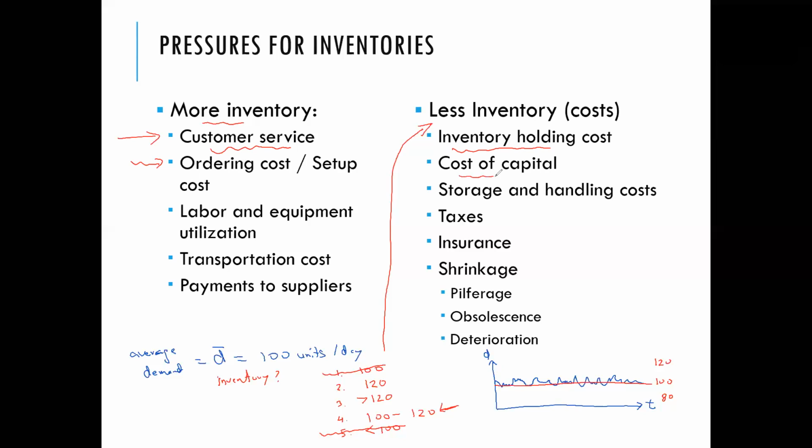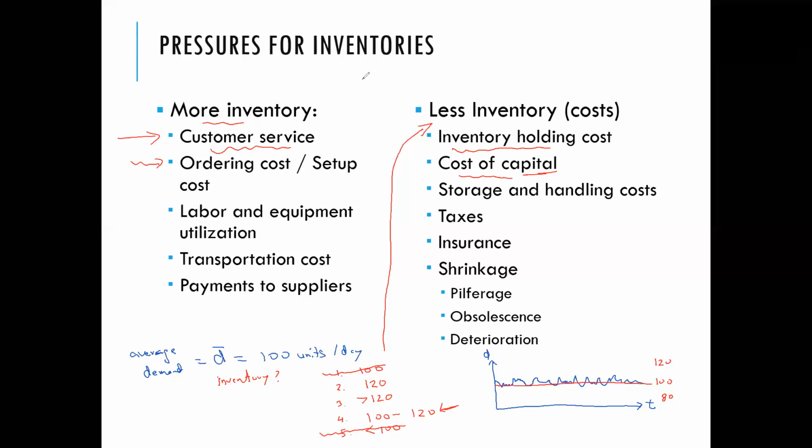The other reason is cost of capital as well. So the more inventory you'll have, the more you'll have to invest in buying that inventory, which means that you actually lose the opportunity cost of using that capital to buy something else. So for example, if I have $200 and I just bought inventory from those $200, I have lost the opportunity to use that $200 to do something else in my business. That is essentially what the cost of capital is. So these two are the fundamental reasons that push firms to have less inventory.